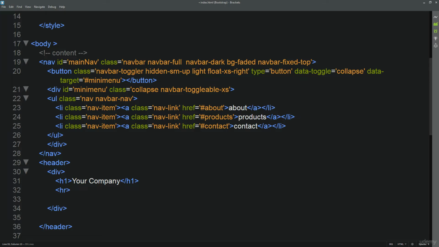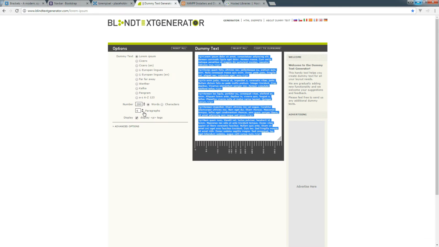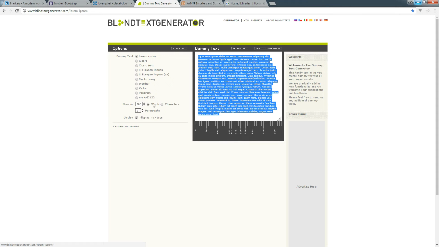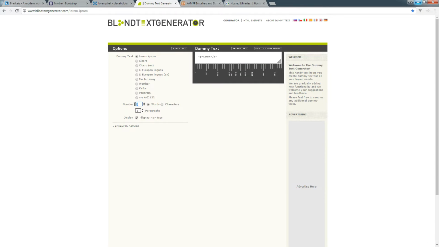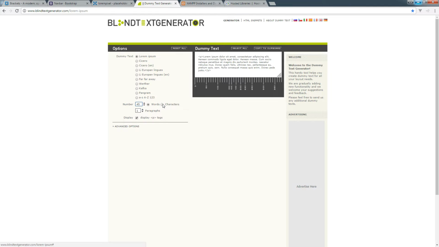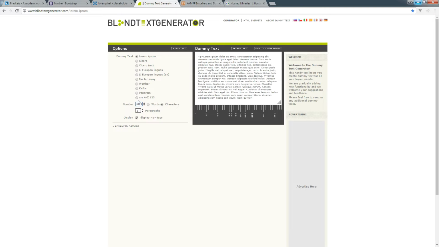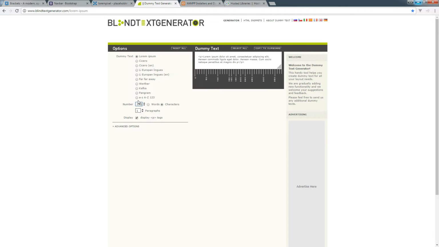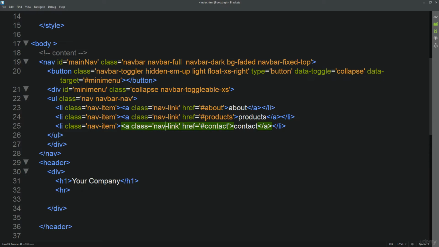So I'm going to jump back out to my web browser, and I'm going to open up the blind text generator, and maybe I just need one paragraph here. I'm going to cut down on the number of words that I'm using. So maybe we'll just do something even smaller than that. So characters, and that looks like a pretty good amount of characters. Maybe I'll even cut it slightly more, to maybe 150 or something like that. So there we go. Now I'm going to select all of this, copy it to clipboard, text copied, and jump into here.